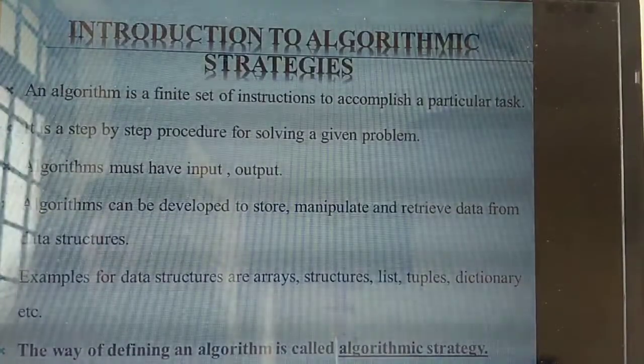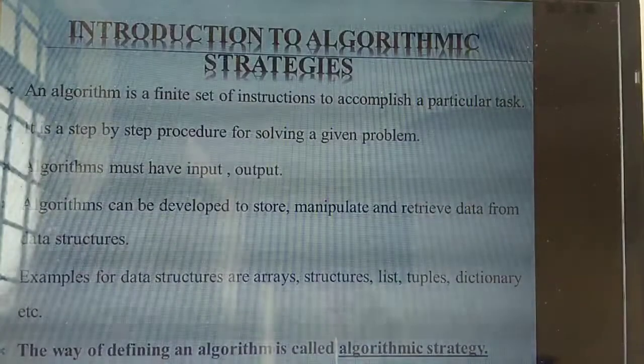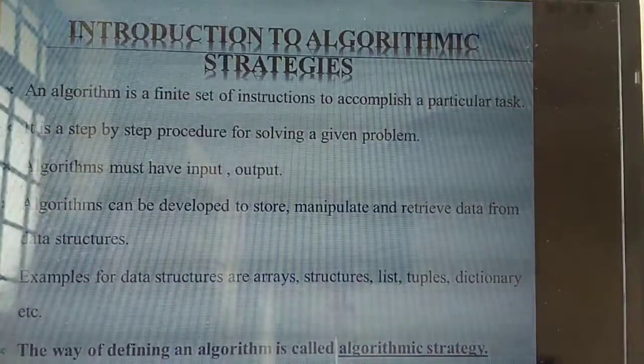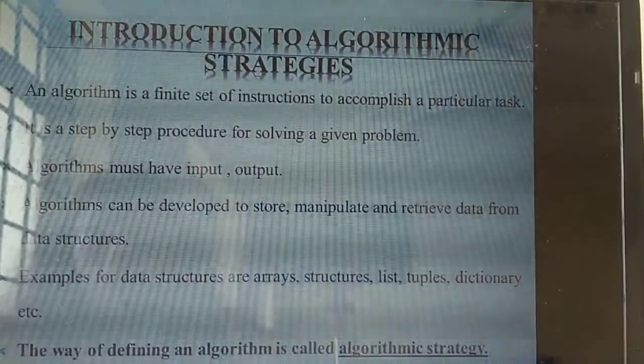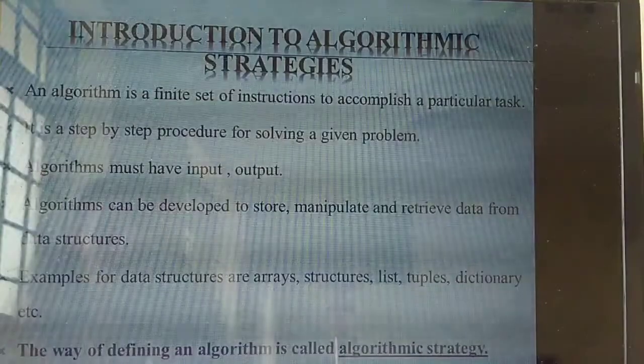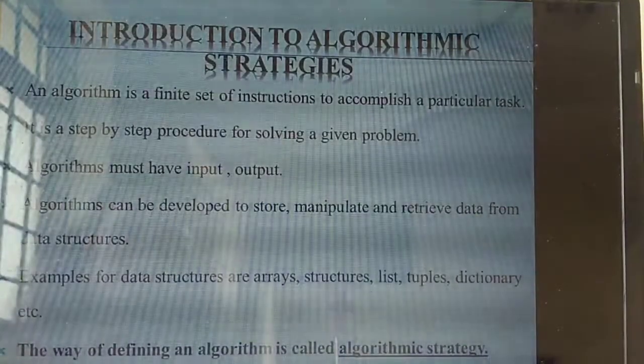Algorithm is a finite set of instructions to accomplish a particular task. What do you mean by that? For practical purposes, I need to get this kind of output, so for that I am going to write a procedure. That is an algorithm. Understand? What's the first point? Algorithm is a finite set of instructions to accomplish a particular task. It is a step-by-step procedure for solving a given problem.